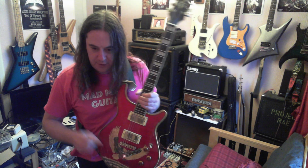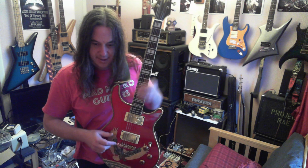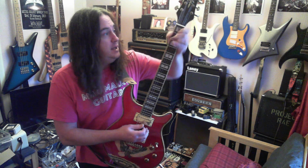So I'll run through it. Ridiculous inlaid mother of pearl eagle. It's got Seymour Duncan 59 pickups in it, which I was surprised at. I noticed that when I first got it. I looked in the back and it had braided cables on the pickups, which you normally only get on expensive pickups. So I took them out, looked at it and it says Seymour Duncan 59 on the back of them. So that's what these are.